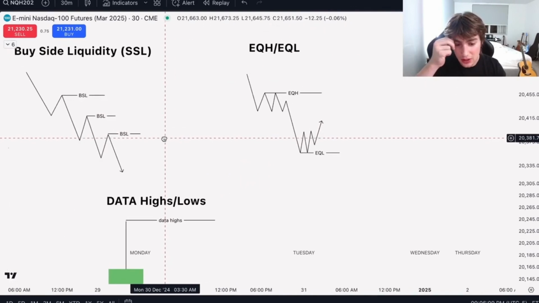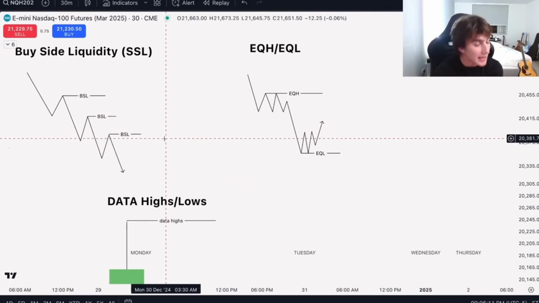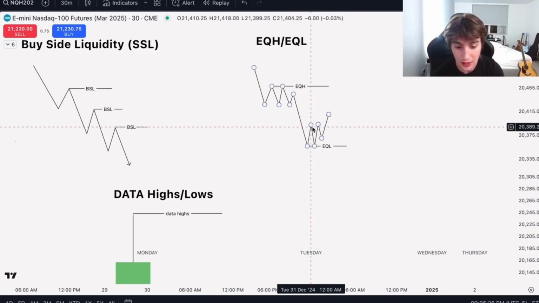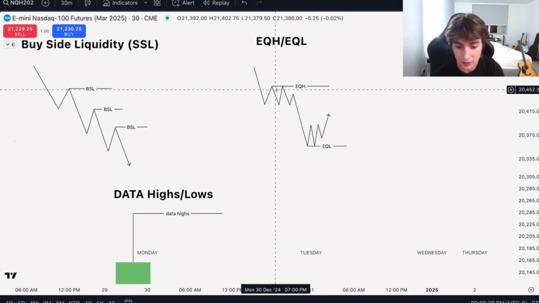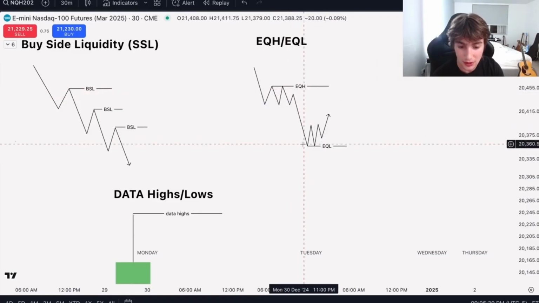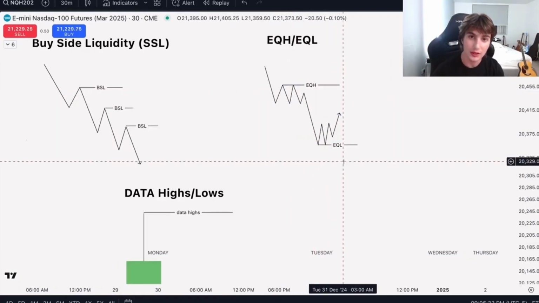And then there's basic stuff like equal highs, equal lows. This is as simple as when two candles trade to the exact same level to the tick. If they close at the same exact highs, or the wicks are at the same exact highs, equal highs, and with lows, vice versa, equal lows. So it kind of looks like that, right? You have two candles that trade to the same level, equal highs, two candles that trade to the same level, equal lows. Neither is sweeping each other. They're exactly, to the tick, the same.